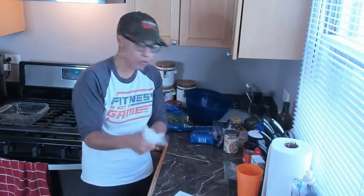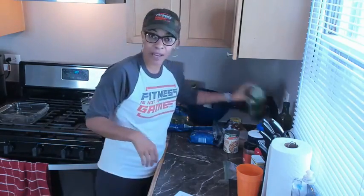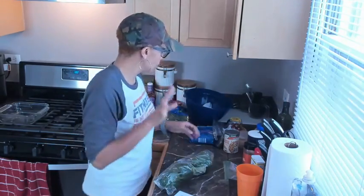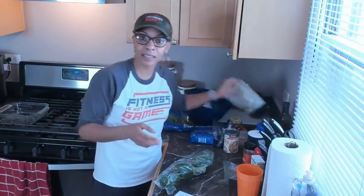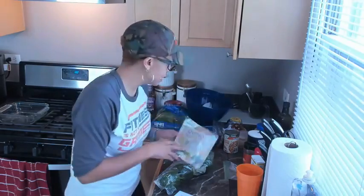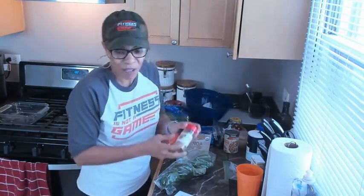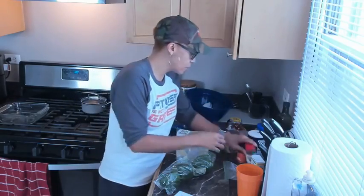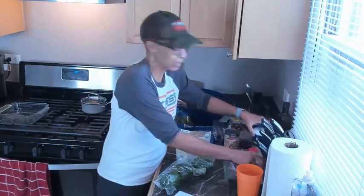Since we are doing peppers, of course, let's see what we got here. We have us some peppers. What we're going to stuff them with: the recipe called for rice. I didn't really want any rice for some reason, so I decided to use some quinoa instead. We're going to make it a Southwest-ish type, because we have our cumin and our chili powder, some pepper and a little salt. I don't really use a lot of salt, but we're going to see about it.